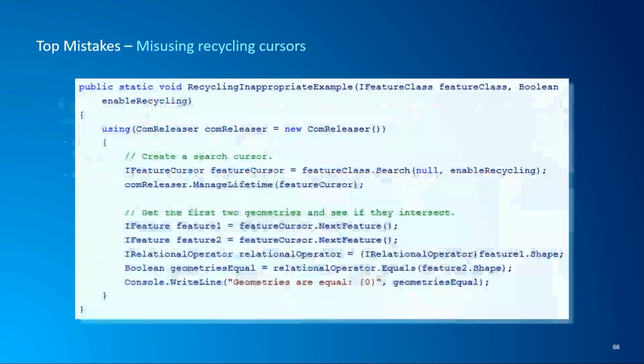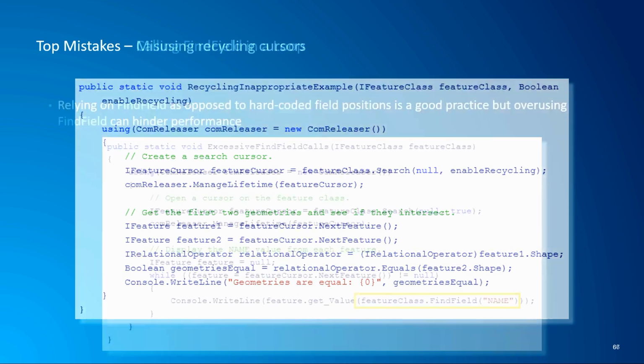So let's just take a look at that again. Here we have a feature class where we call search. We get a feature cursor, and we get the first row and the second row from it, and store those in feature 1 and feature 2. Oops. And then we ask if those things are equal. And it may be surprising to find out that they are equal, even though we have fetched 2 rows. So just keep that in mind.